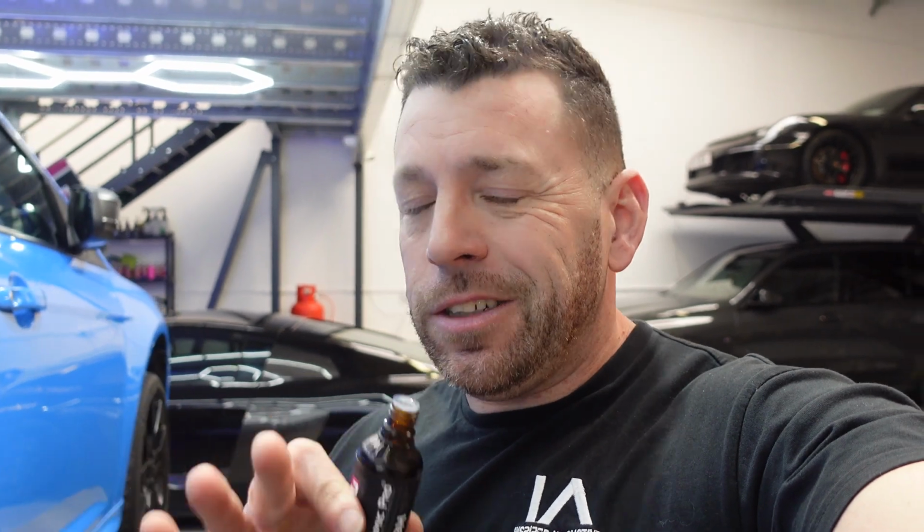So what we're currently doing now is we've done all the prep work on the car, we've wrapped the front grille, we've detailed it so every single swirl and scratch is out bar one, which I will show to the customer, because as I've said in the past, you can't always get cars perfect. There is one mark that is a razor blade deep, and it's going to take too much paint off getting it, so we've hidden it so you can't actually see the defect unless you really want to find it. But what we're currently doing now is putting the Ceramic Pro 9H on.